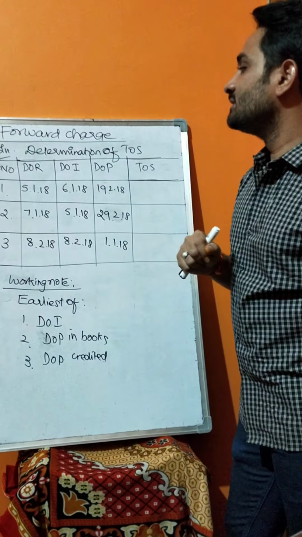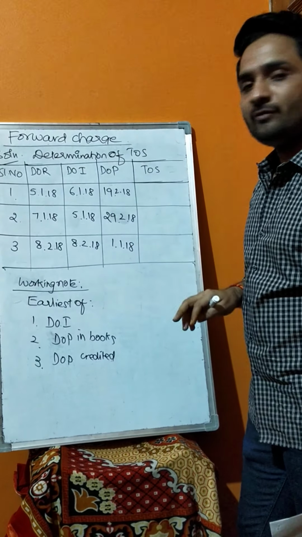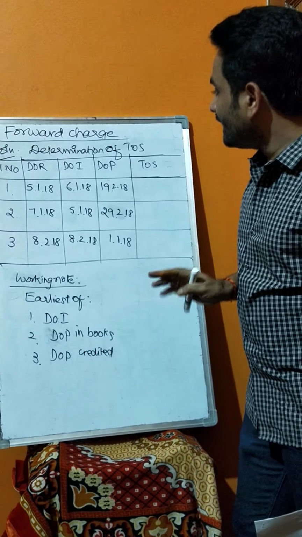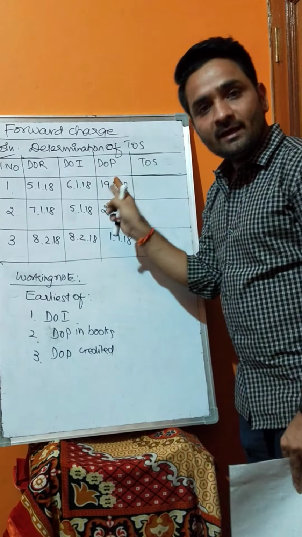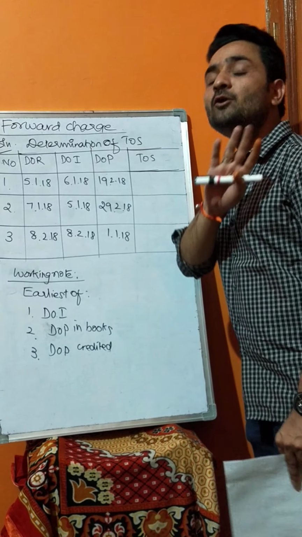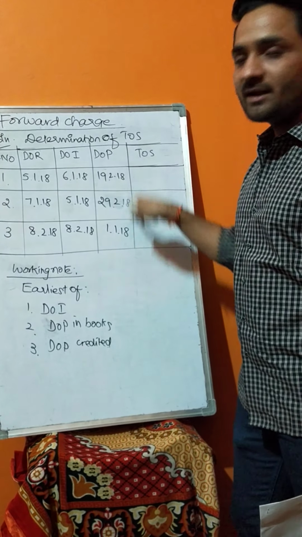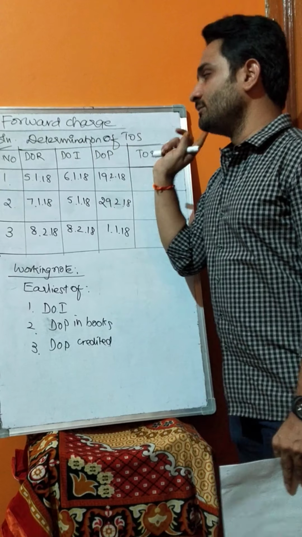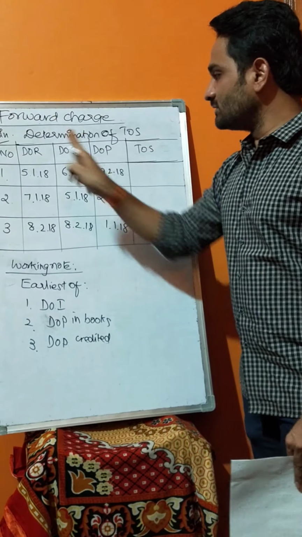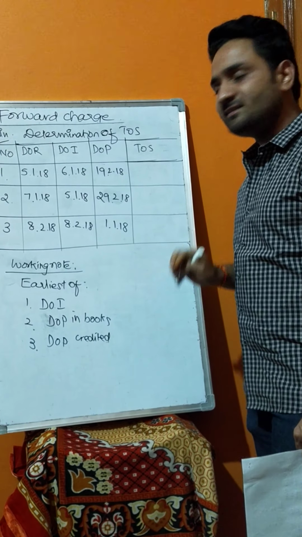In the question, they have given us serial number, date of removal, date of issue of invoice, date of payment received. But along with these 3, they also had given us date of receipt of goods, which we don't take into consideration. So because of which that column has been removed. I am taking only 3 columns here, that is date of removal of goods, nothing but dispatch, date of issue of invoice, date of payment received.